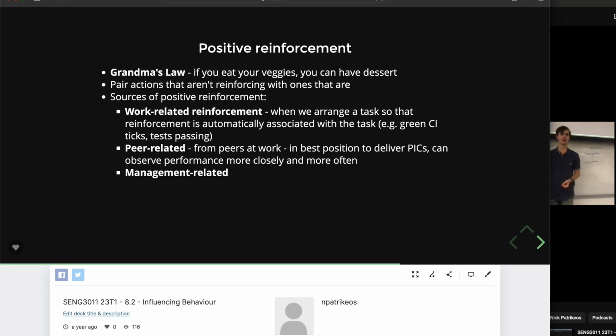And I make this joke about people getting baited by Comp 1511, but they do the auto tests, and I'm like, you're probably the fifth person that has said, oh yeah, when I ran autotest on 1511 and it all comes out green, the dopamine is just absolutely flowing. And it's very intrinsically rewarding. So if you can make work like that, if you can make people do stuff, and this is all delivering business value and creating revenue for the business, if you can associate that with stuff that just makes people want to do it, that's awesome.